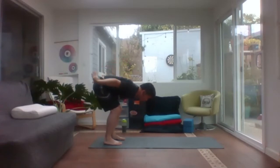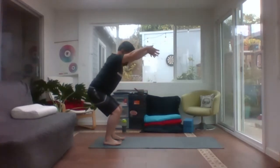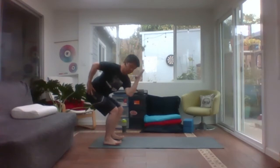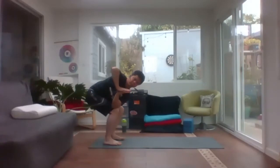Release the arms, coming into chair pose, Utkatasana at the rear of the mat. Toes pointed forward. Good. Draw the navel in, tuck the tailbone under. Let's take that right hand to the waist. Cross your left elbow over to the right thigh for a twist. Good. Palms together. That's it. Take an inhale, reach your chest. Good. Push down deep in the twist as you exhale.